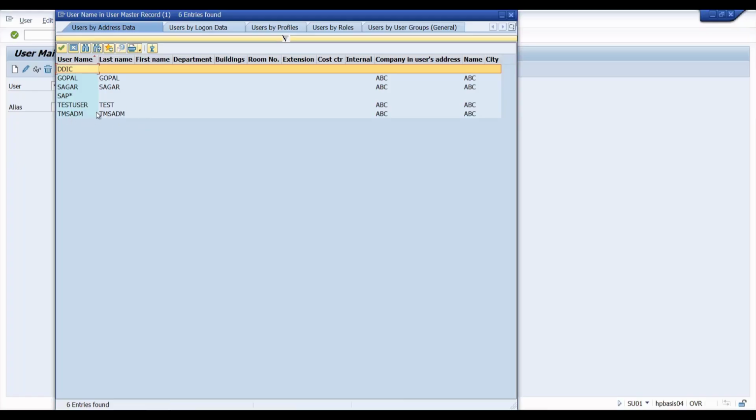Whenever you configure STMS in the XYZ system, this user is going to be created automatically. So we are not going to create this user. Whenever we configure the STMS in the SAP system, this user is automatically created by the configuration, not by us. So these are the users which are all in the 000 client, and the same users have come into this 600 client. This is how we can confirm our local client copy is done.